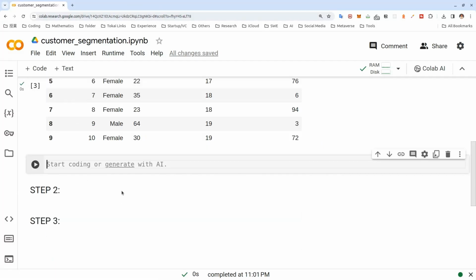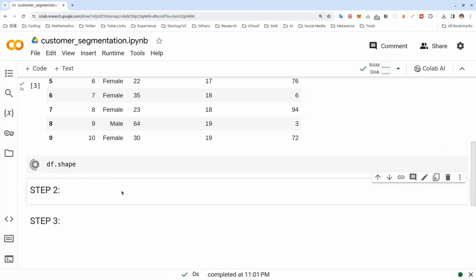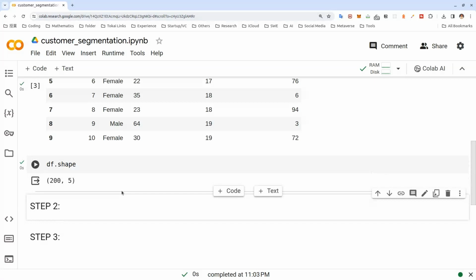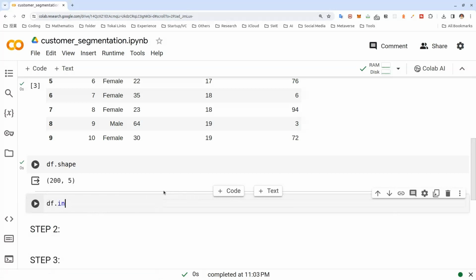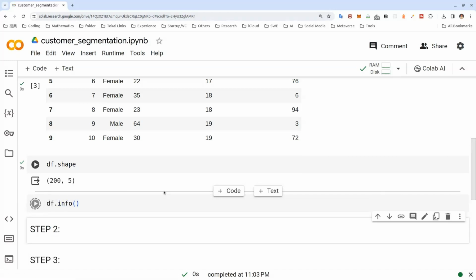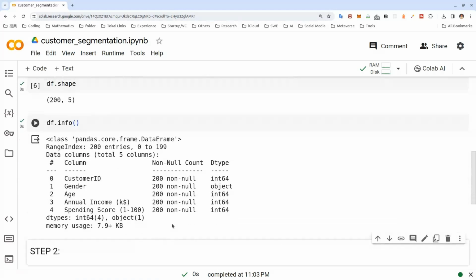Next thing we are going to do is let's see how many rows and columns do we have in our dataset. We can do that by using shape function from Pandas again. So let's run this, and here we can see that 200 rows and 5 columns in our dataset. And also if we run df.info on our new cell, we can see here all of our data is non-null, which is basically means we have really clean dataset. Also here we can see our data types are numerical for all columns except gender. This one is, of course, categorical. Anyways, we won't be using that column today.